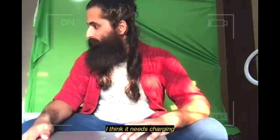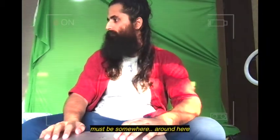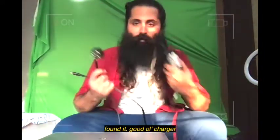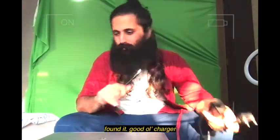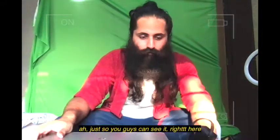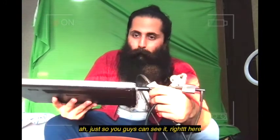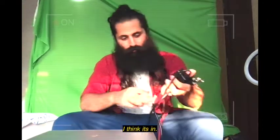Oh, you know what? I think it needs charging. Yeah, must be somewhere. Found it! Good old charger. I think we do it right here. Yeah, you can see it. Right here it goes. Boom. Okay, I think it's in.